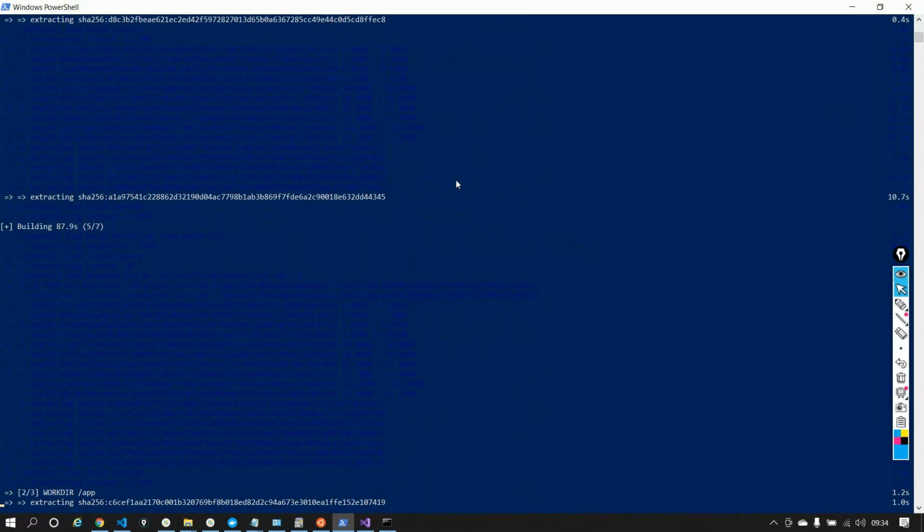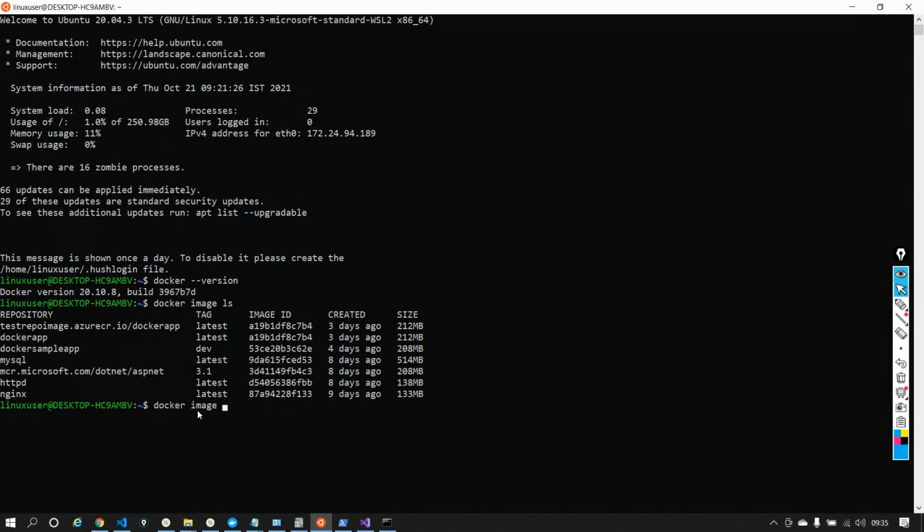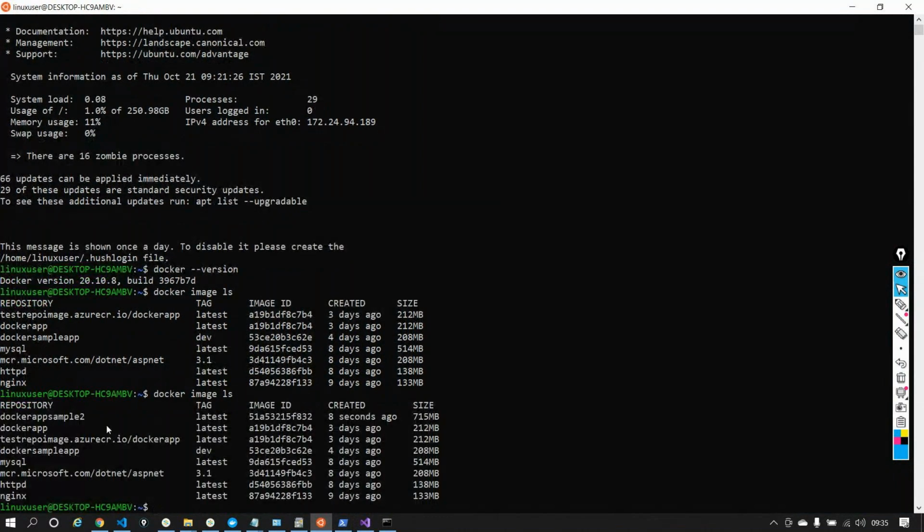It's doing the 5 of the 7 step, and it's actually not that clear out here if I build out. Let's see if it's built out for me. I'll say Docker image ls. Yeah, sorry, image name should be unique, right? I faced that issue later. I changed the image name. It worked. Yes, image name should be unique.